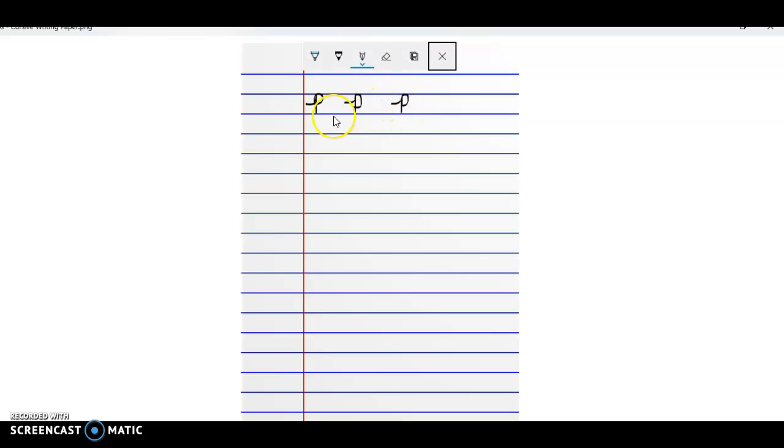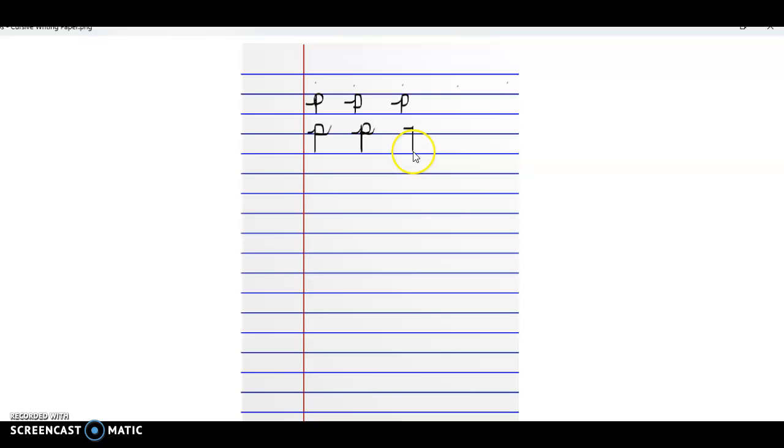Now we want to go ahead and do the small p. I think you could fit like 4 or 5 p's on that line. The capital P stands straight up. Now the small p, you start at the bottom of the line, curve up, go down into the other line, come right back up on that line, curve on the line, and out. So the small p, you start on the bottom of the line, straight down to the other line, right back up on that line, and curve out.